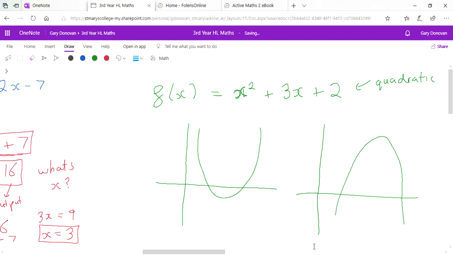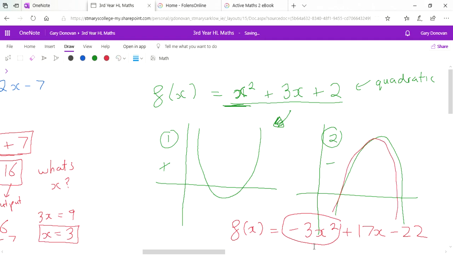Whether they look like the first graph or the second depends on whether your x squared number is positive or negative. In this example, the graph would look like this. But if I had another function, f of x equals minus 3x squared plus 17x minus 22, because we have a minus x squared number, we get this hill shape rather than a U-shape.